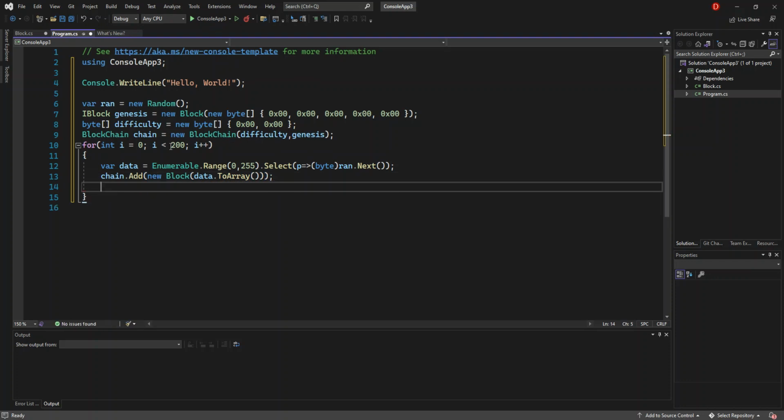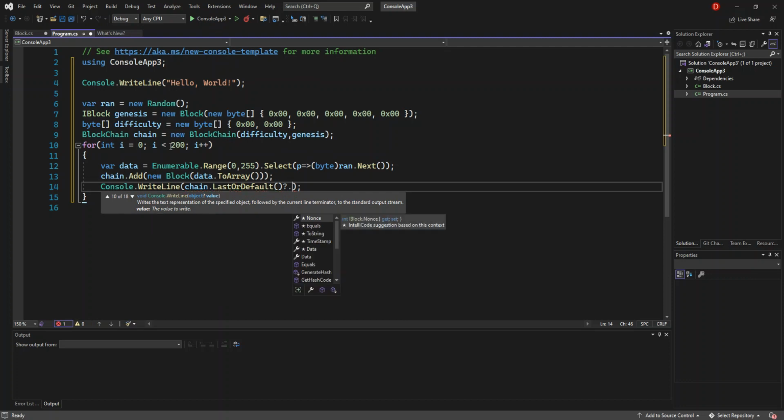Then just write something to the console. So we could just say, we write the last block created, chain.Last or LastOrDefault, only if it's not null, then we actually convert it to string.